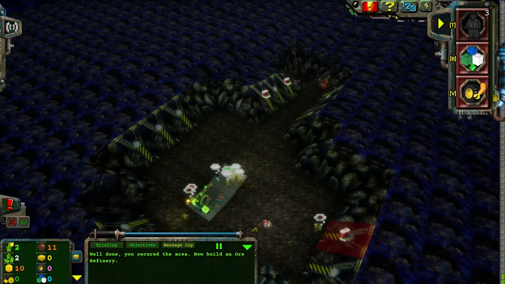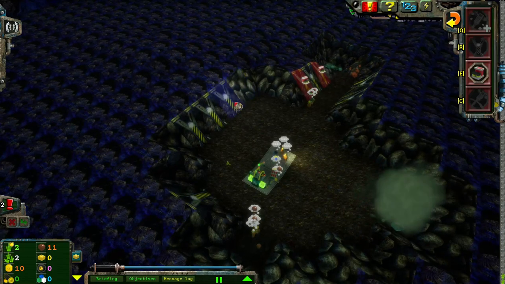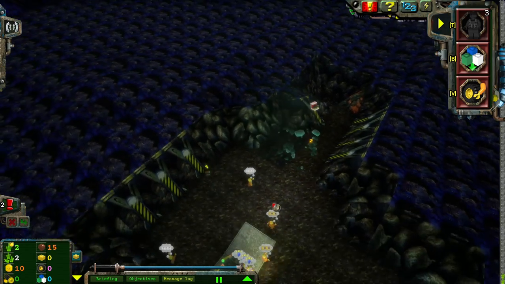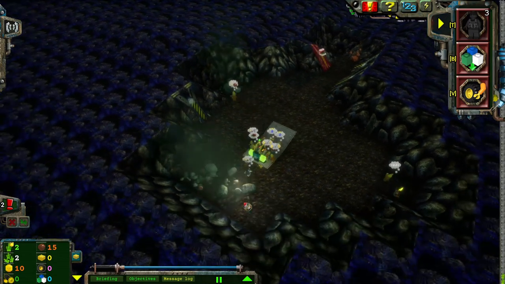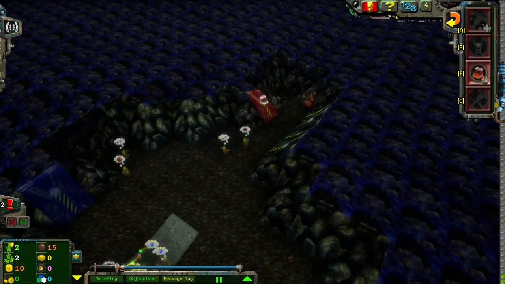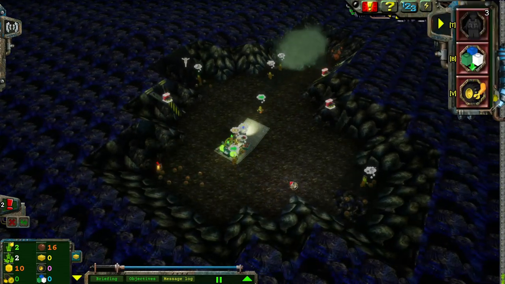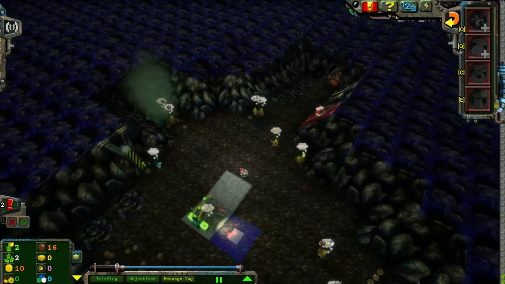Oh, well done. I've secured the bay. Now build an ore refinery. All right, not a problem. Oh, I accidentally blew up another one. Ooh, I damaged the tool station just a little bit. Sorry. That one's on me. That one's definitely a my bad. God, the thing that's most destructive to our HQ is me and my reckless dynamiting.